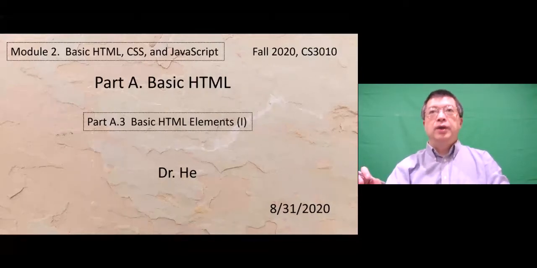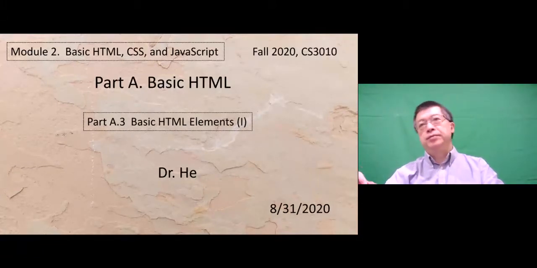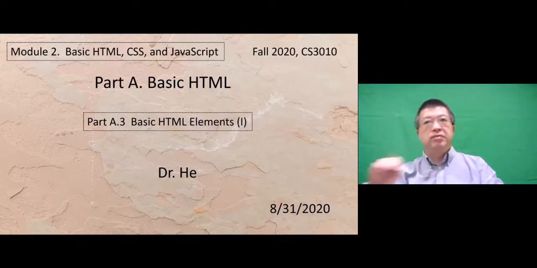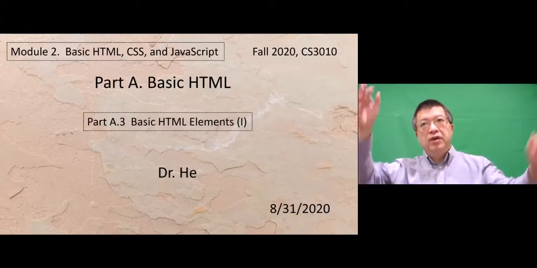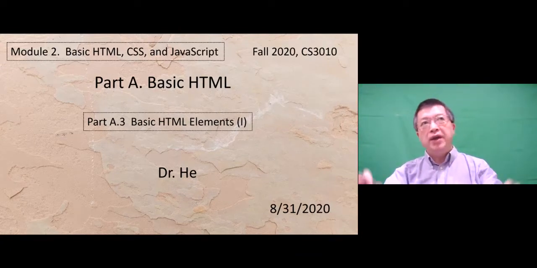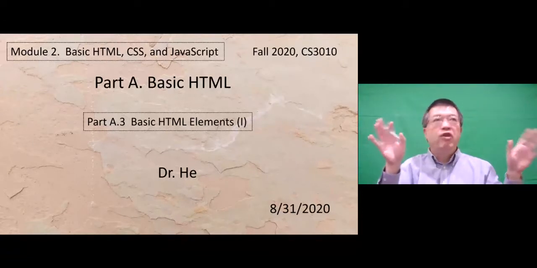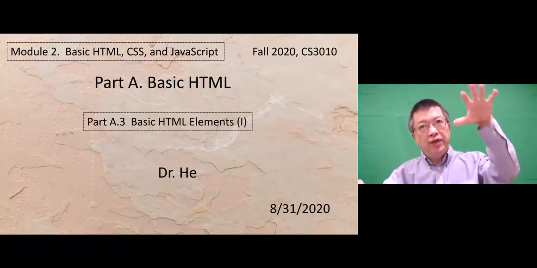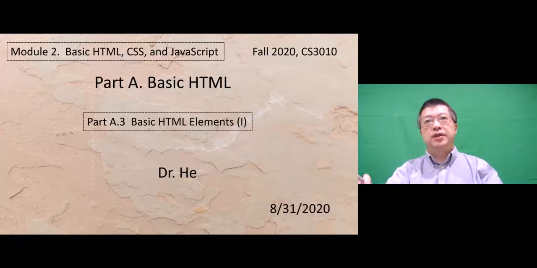The last part of Module 2, Part A, Part A.3, Basic HTML Elements, Part 1. Because I plan to use several videos to cover this topic. We need to learn a long list of HTML elements. So I divided it into, let me see, 4 videos. 1 for this part and 3 more for the next part. All right, so let's start the first part.